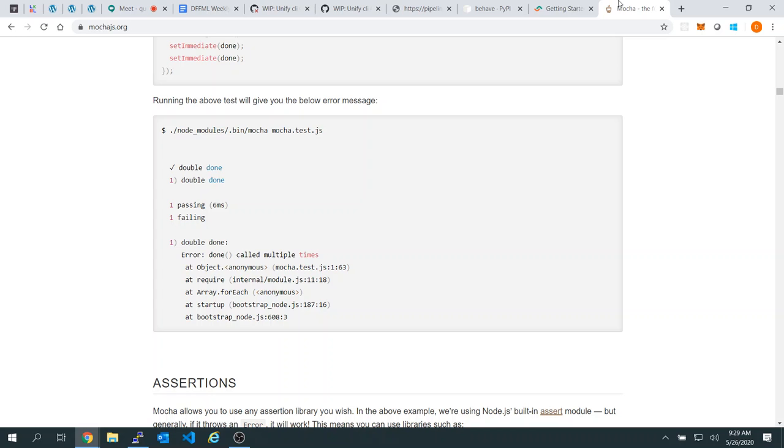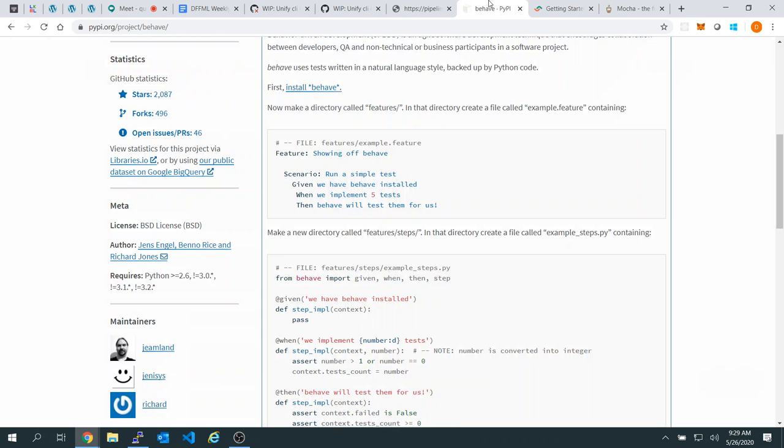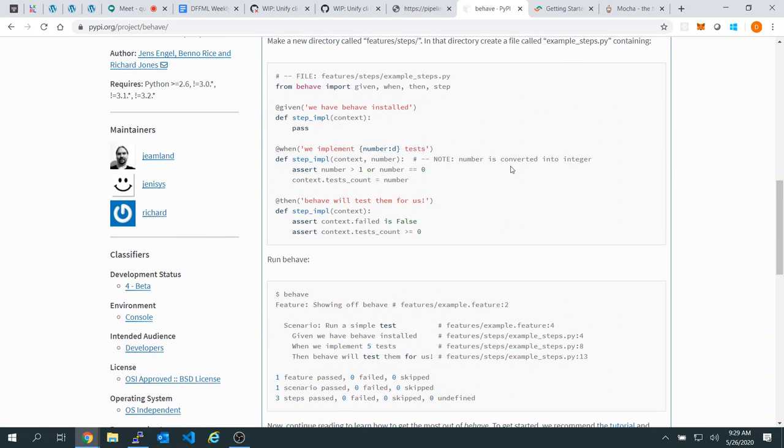It's just another way that you can write tests, right? It's more structured, sort of like a regular language, like English. So when things break, it's sort of like, oh, well, what happened? Well, it spells out to you what you were trying to do, and then the test fits exactly into that English language description.